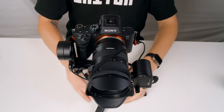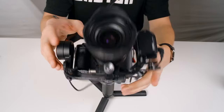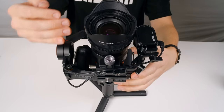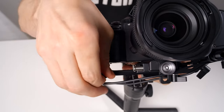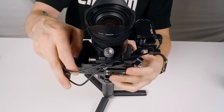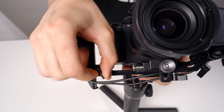Keep making these adjustments until your camera is still and level with the lens facing forwards. Next, we're going to face our lens straight up. Since it's falling in this direction, we just need to move it in the opposite direction. Loosen the thumb screw here and make small adjustments until the camera remains pointing up, then just tighten the thumb screw again.